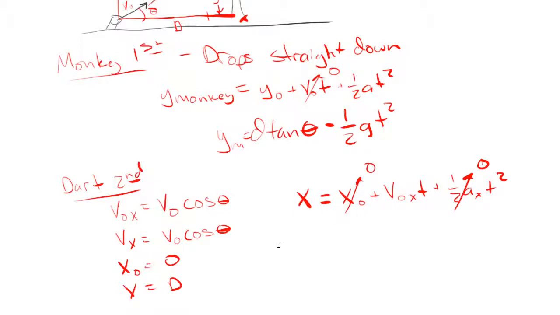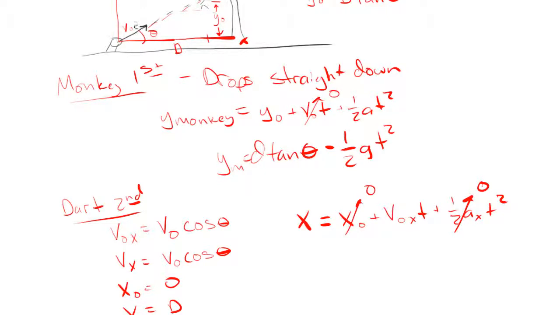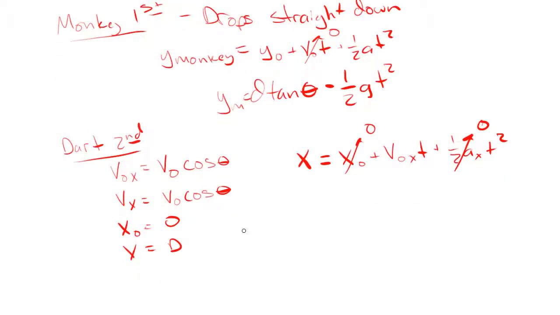Yes? How did you get the v naught cosine theta for the initial velocity? So just like we've been doing before, I say that the initial velocity is v naught. That's just the vector velocity of the dart. So I make another triangle here. So if I'll draw the triangle, what I have is that guy is v naught. I gave you this angle is theta. So if I break this up into its components, into x and y components, I get this triangle. So this side is v naught cosine theta. And this side is v naught times sine theta. All right, so this side is the x component, this side is the y component. Okay.